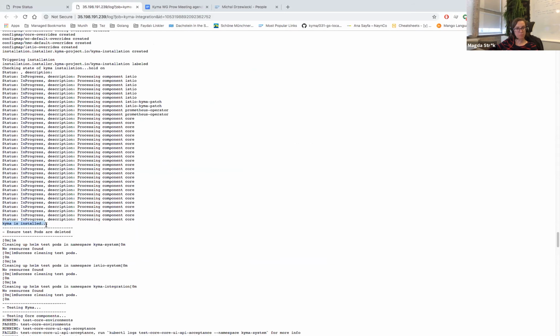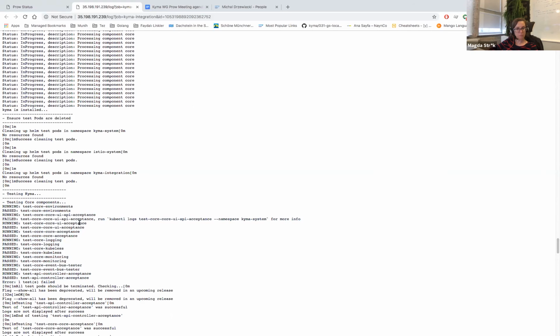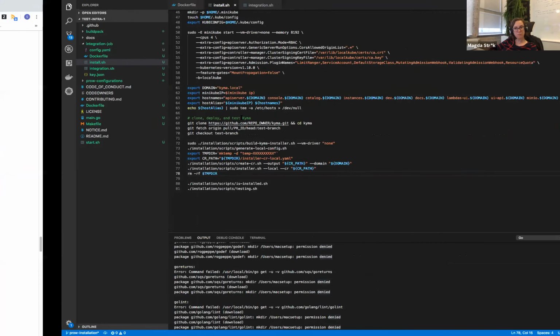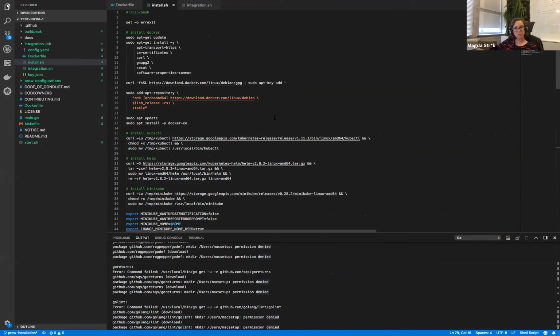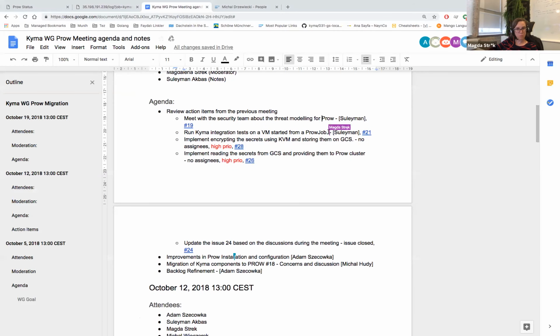Here you can see that Kyma is installed successfully, and then it starts running integration tests. It looks really promising. Only one test failed, and I will take a look at what the root cause of this failure was. I'm going to refine the scripts a little bit and open a pull request so that you can also take a look and review. Yeah, that was pretty much it.